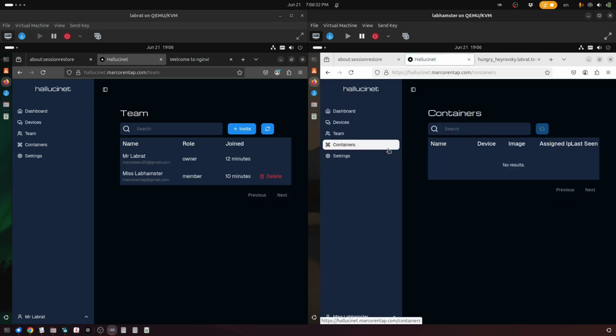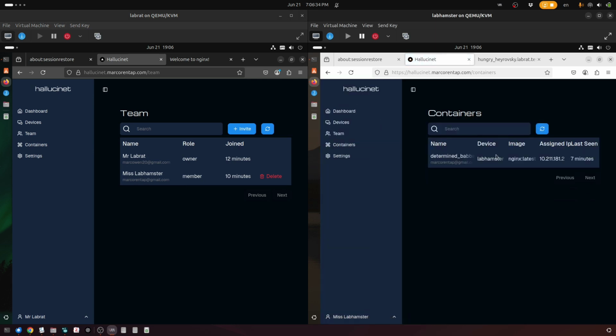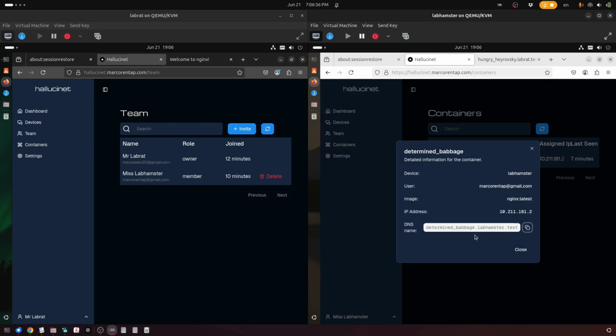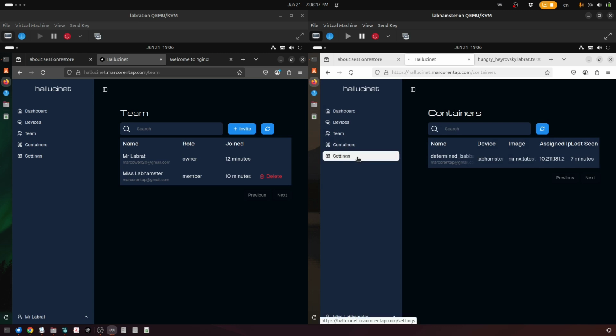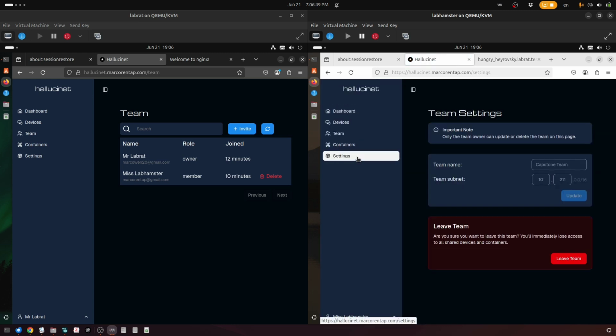And then we have the containers tab, which can give us more detailed information than what we have in the dashboard. For example, you can see all of these. And then the settings, or you can leave the team, or you can update the team name if you are the admin.